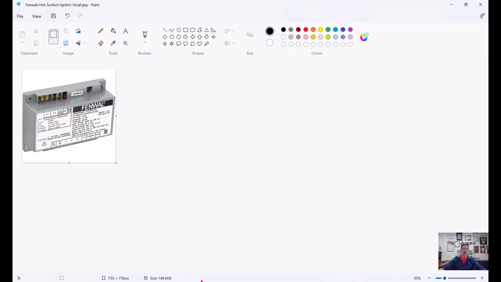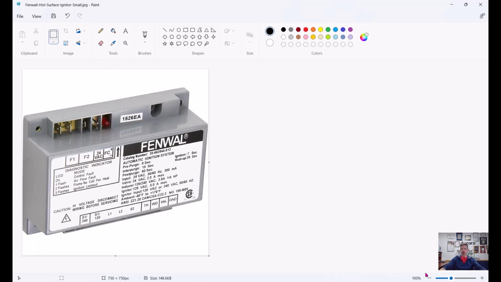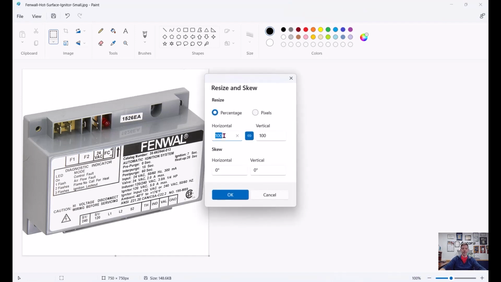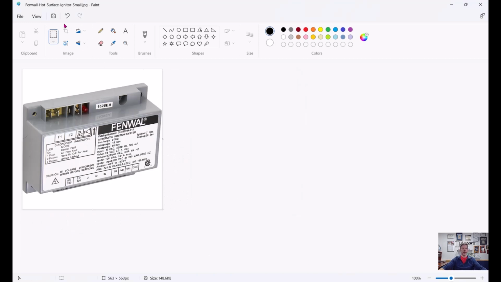And like I said, although this isn't a large image, it's plenty big enough. In fact, I almost forgot that I zoomed in. If I zoom back out to 100%, you can see how it's still rather large. I could probably make it even smaller. I could come down to 75 and hit save. Let's see where we're at, 91. That looks pretty good. I'm going to stick with that.